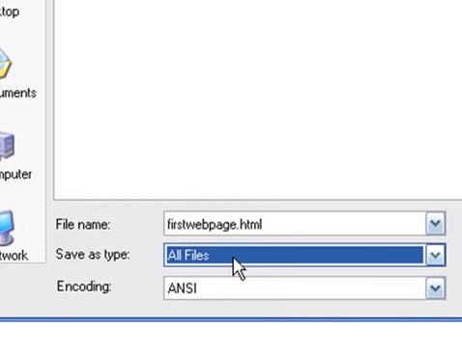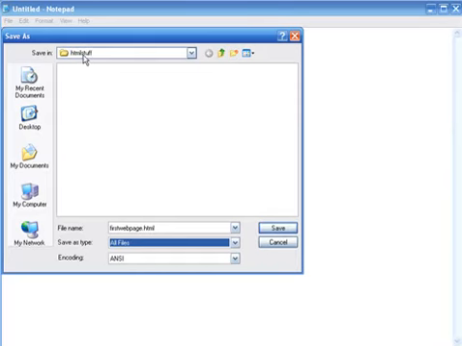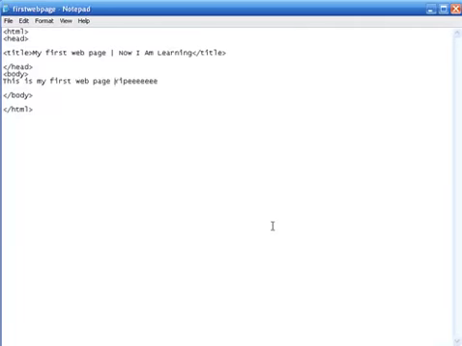Get in the habit of doing that, not just for this video, but for other items you're going to be saving. Get in the habit of making sure it says all files, and then that way you won't be naming it HTML and it end up being a text document and you wonder, well, what the heck happened? Well, just avoid that hassle by just doing that. Anywho, so we got it in the right folder, got the right name, got the right tag, got the right save as type, and then click on save.